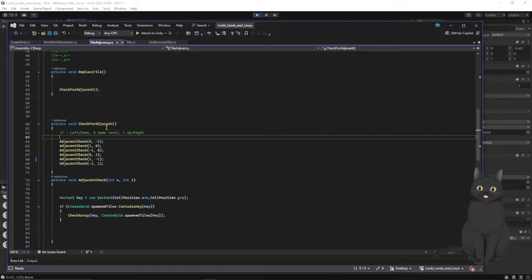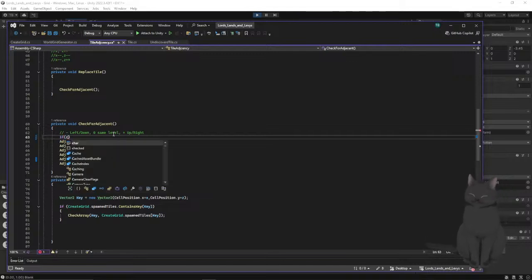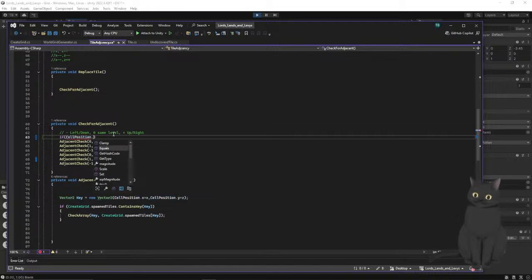Check for adjacent. So we do have cell position. So I can use just cell position. I believe cell position Y for the Z is 2 equals, if it's odd, well this means if it's even.